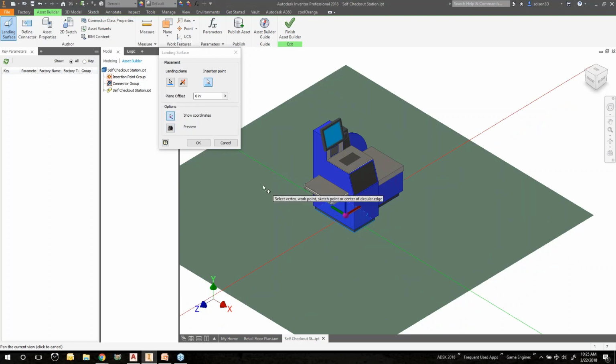Now, one thing I will point out here is with that hockey rink, I could have offset it or told it that its landing surface was a foot below its bottom face. But I kind of left it like that to prove just a way that would work. But it'd probably be more intelligent for me to set it up so it would land on the ground a foot up, so it was landing on my platform. Just another idea there.